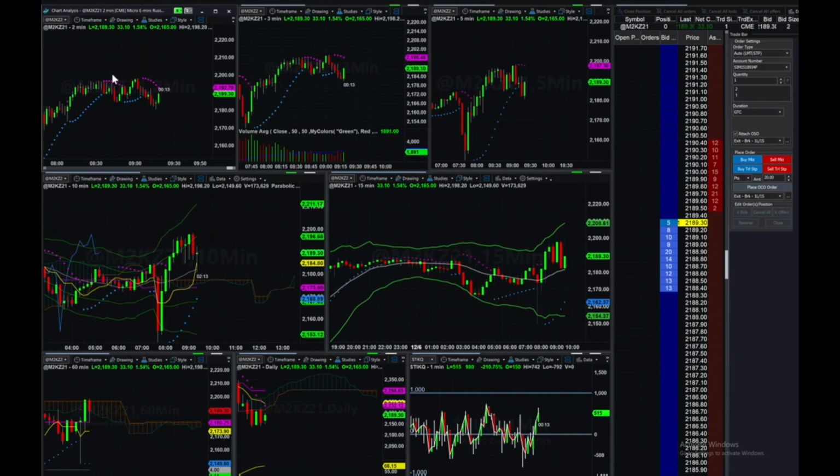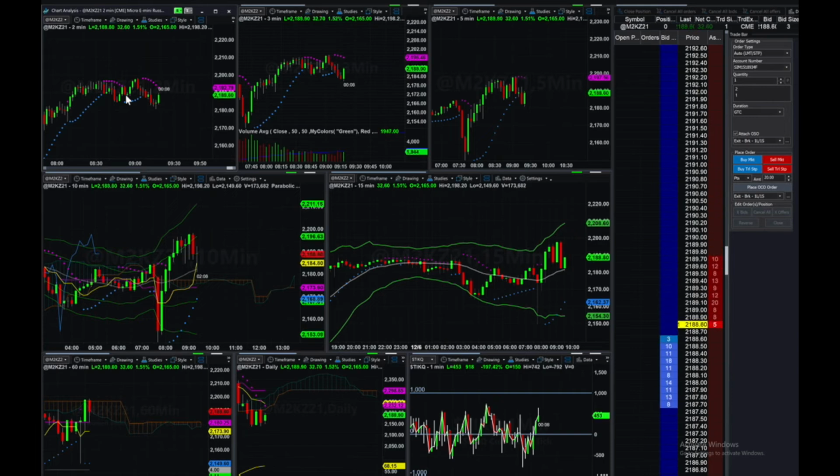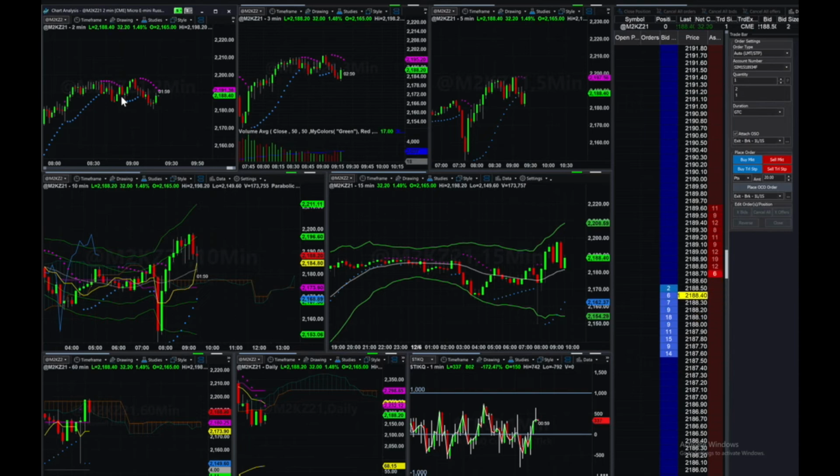So let's just say, now, just to be clear, I would not actually take this trade. This is in my sim, so just as a demo, but this is pretty much trading sideways recently, so I would be chilling on this. I would not jump into this trade. But let's just say we were like, hey, I want to go long. This thing looks like it's going up. We'll see if it actually breaks through this parabolic SAR. Who knows? But we're going to jump in to the long side. So again, I'm not going to do it on here because I want to get in fast. So all I'm going to do is hit this button here, buy market, bam.